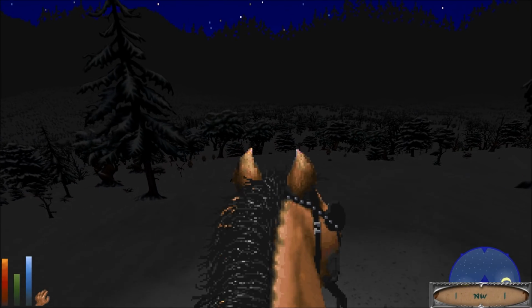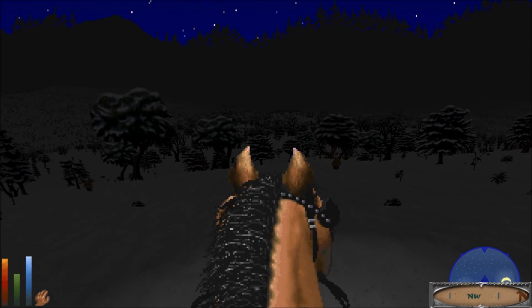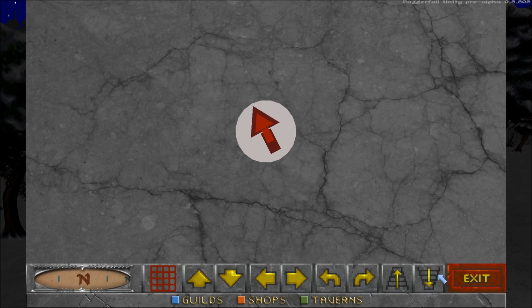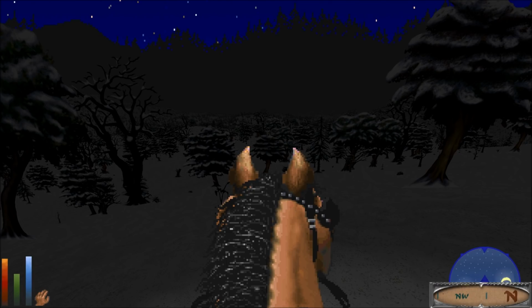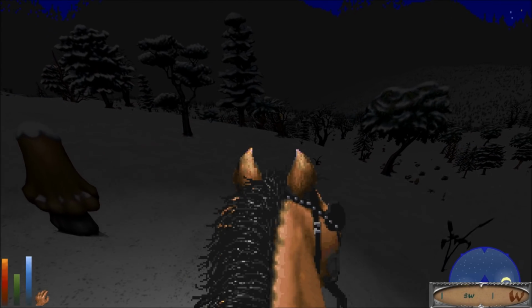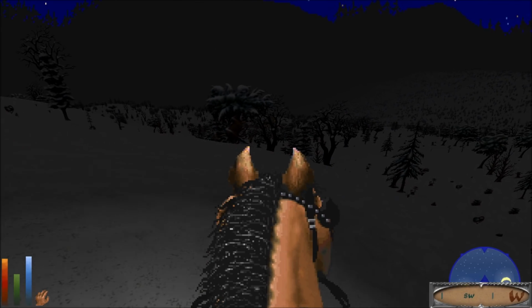Okay, so this is what I mean when I say these places are kind of hard to find, because I know where this place is, it's right in front of me, but I still can't see it, and that's just how it is. It's pretty hard to find these places. Even though you should be looking at them, it's still kind of difficult.